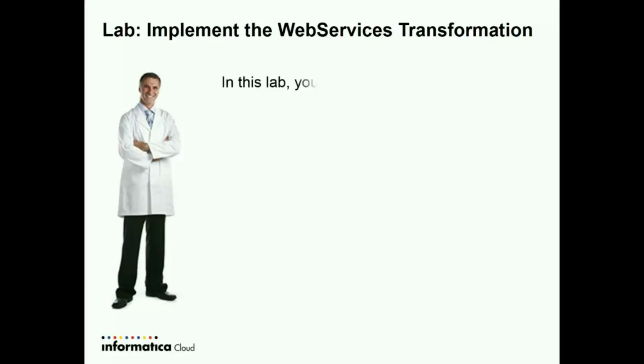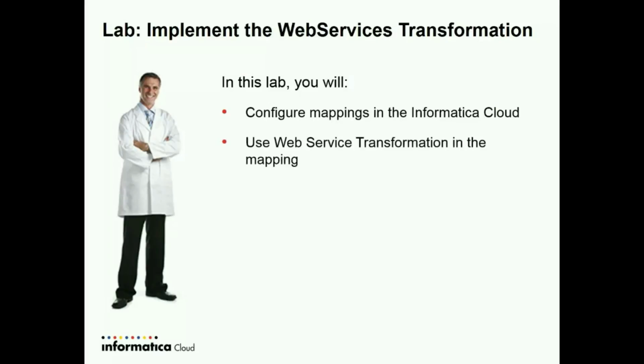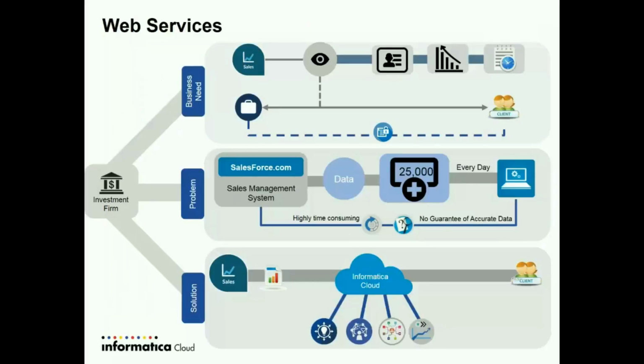In this lab, you will configure mappings in the Informatica Cloud, and you will use the Web Services transformation in the mapping. Let us now discuss a business use case leveraging the Web Services transformation. An independent investment firm provides innovative private equity solutions to institutional clients worldwide. They have a long and distinguished history of investing in venture, buyouts, and mezzanine and distressed markets.